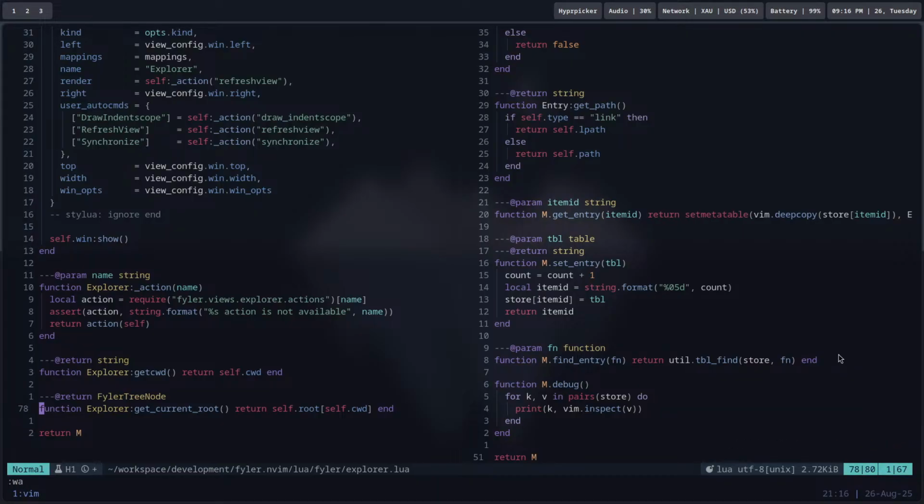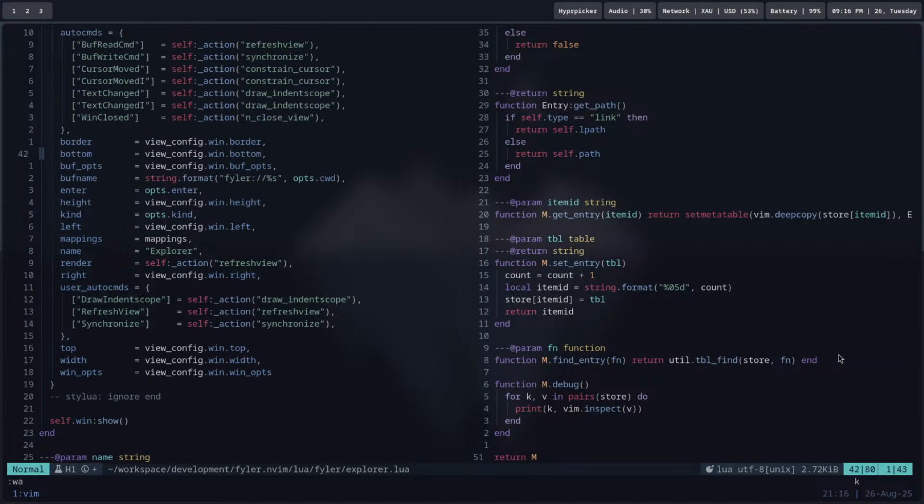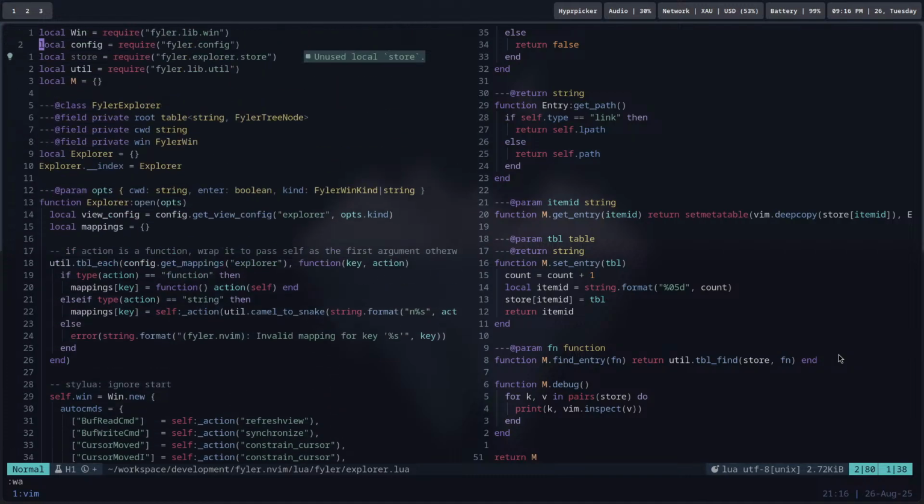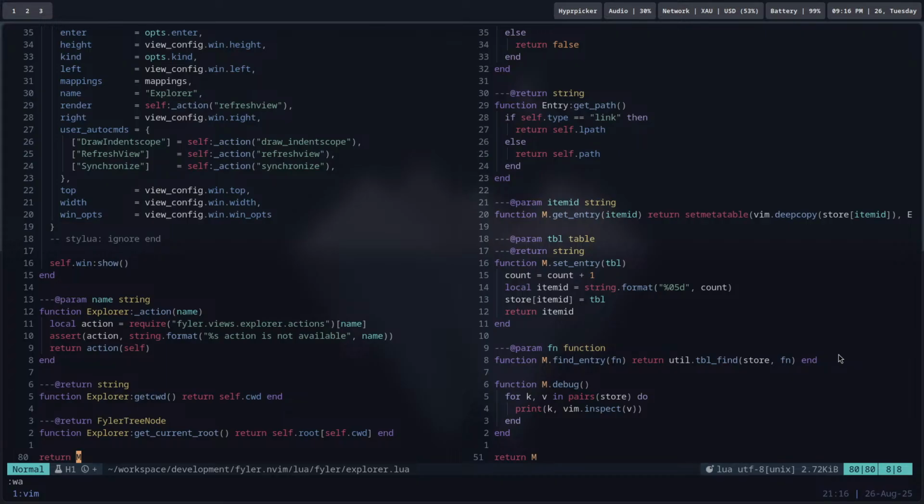We will take care of this later if we need that function. So what to do next? Hmm. So this is a store thing. Do we need that thing? I mean, yeah, I'm pretty sure that we need that thing.